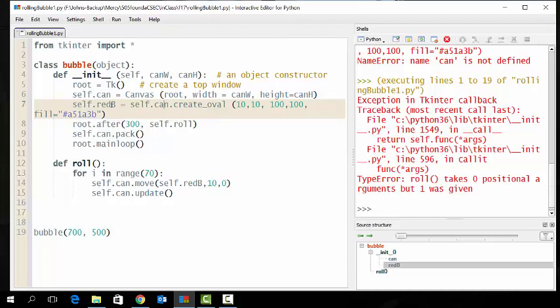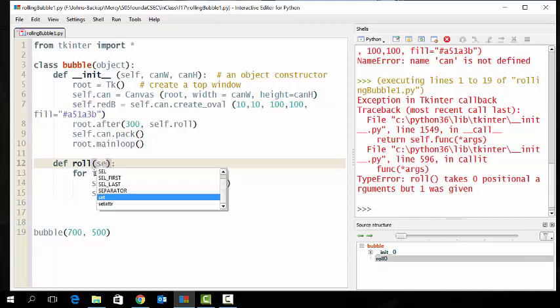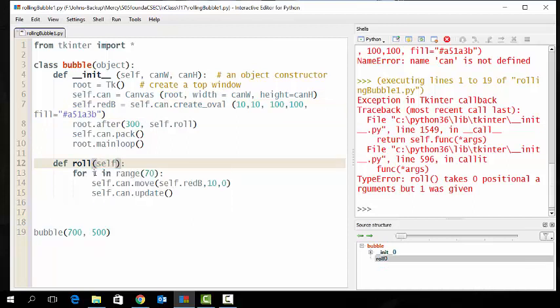That is done there, pack, after, main loop, and here, this role, also I need to say self, right? Remember that all the functions, when you create, you should have self. So that is done here.